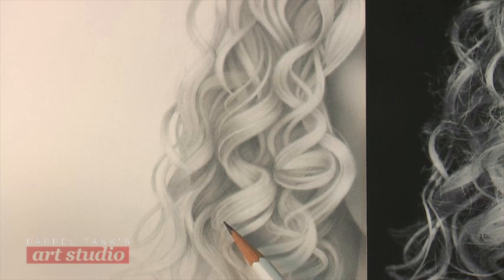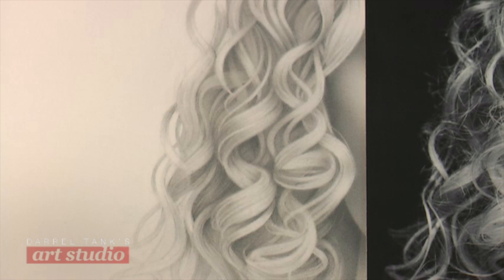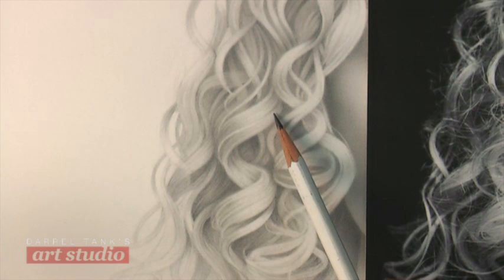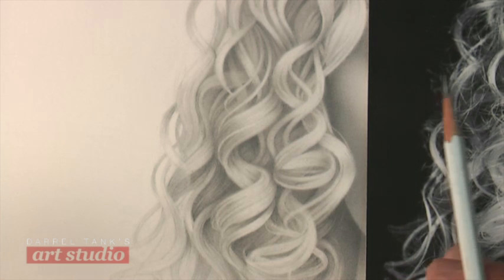Now I'm starting to develop some of the texture, at least, you know, the illusion that we have texture. And so I hope I'm not steering you wrong by, I have some of these in here, but it's real easy to get them too dark if you depend on your pencil to add them in. I'm trying to reverse things out and use my eraser, and it leaves then some of the darker places, which I may emphasize a little bit, but I don't want to get it too confusing.